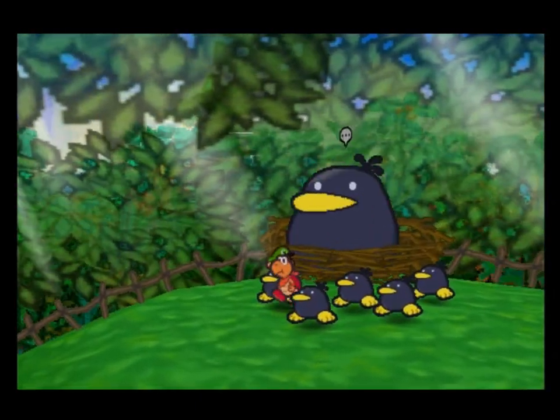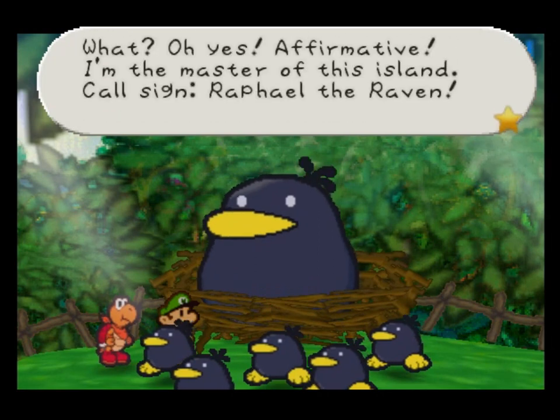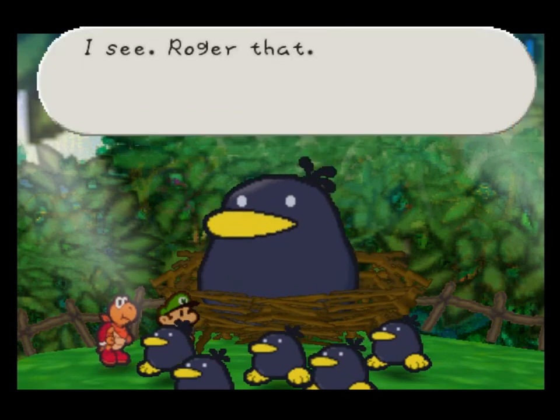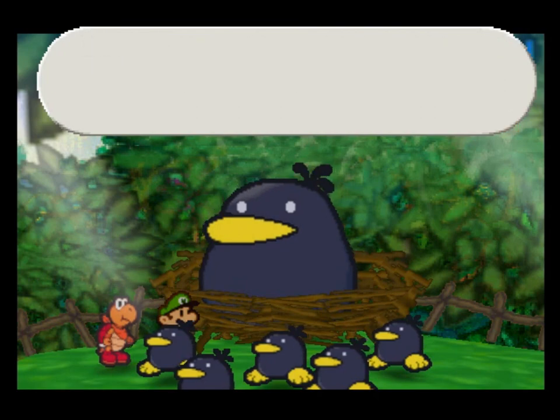Yeah, these guys just don't care at all. So, we're gonna talk to Raphael Raven because he's gonna give us a way inside the volcano. And of course, you needed the Jade statue in order to get in. Message from the stars.